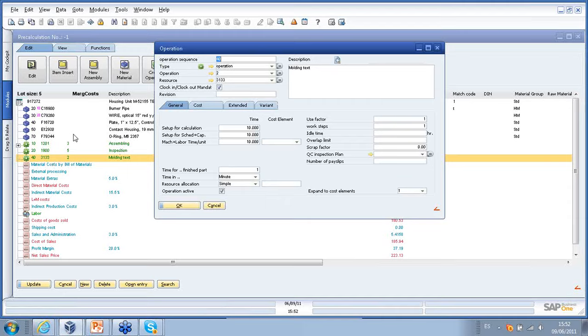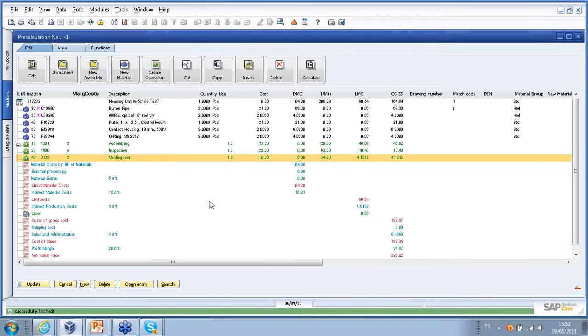Because this new configuration we are doing for this customer, we need to invest more time to create each item. So, for example, 25 minutes in this case. Whatever we do with this pre-calculation, of course, will not affect the item master data. We are taking all the information from the item master data, then we open this pre-calculation and we have the same structure, but now it's in a different place. It's in another place in the database, so we can play with this, delete and modify according to what the customer is demanding.